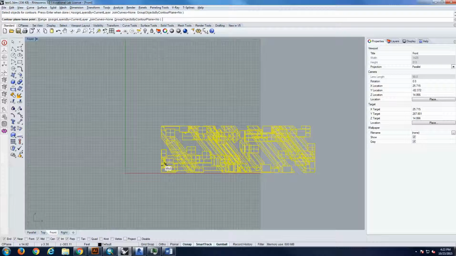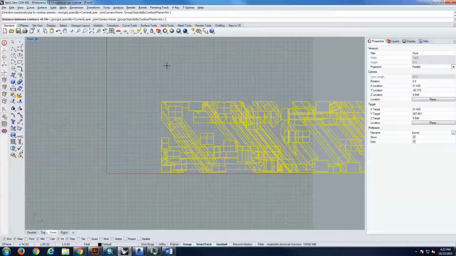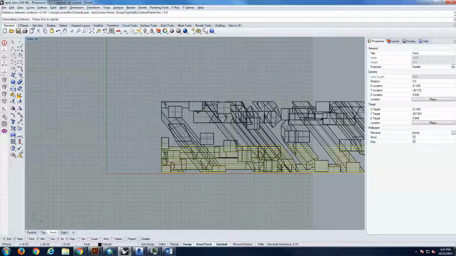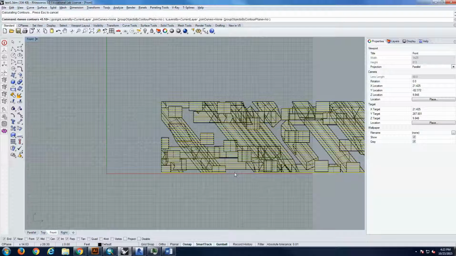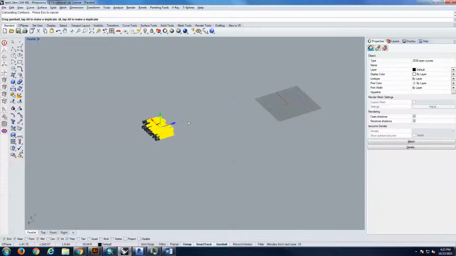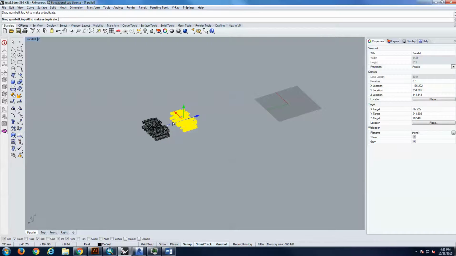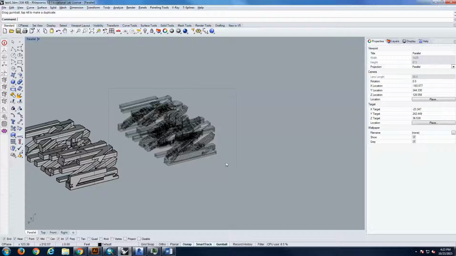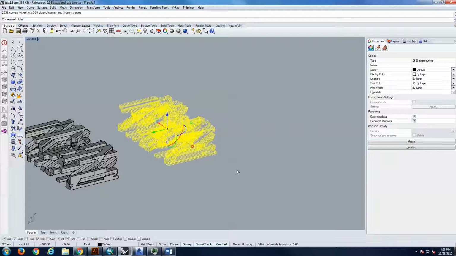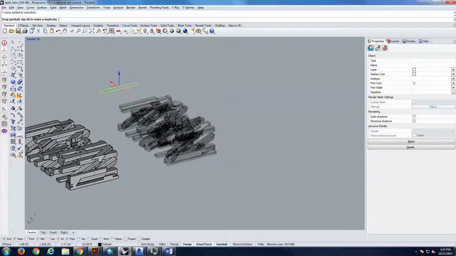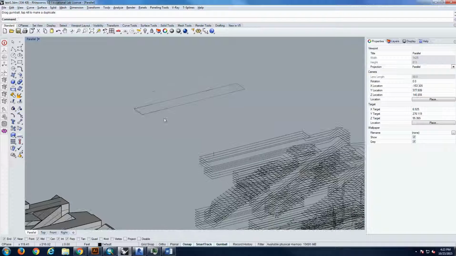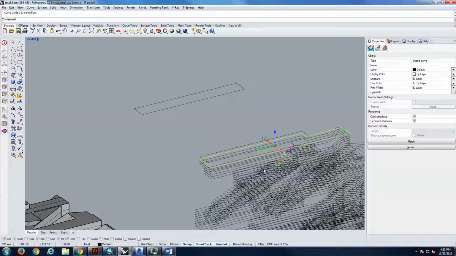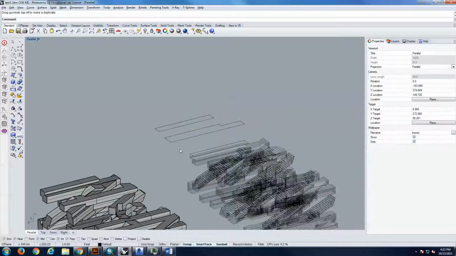Contour, select, you start from the beginning, perpendicular up, and you say, let's say 0.5 if it's the thickness of the material. You see all those cuts? If I go to the 3D, each of those is a specific cut. I'm going to actually join. This is kind of important. And I'm going to select one of them and move it out. See that? Another one. Another one. So each of those is a section of the model.